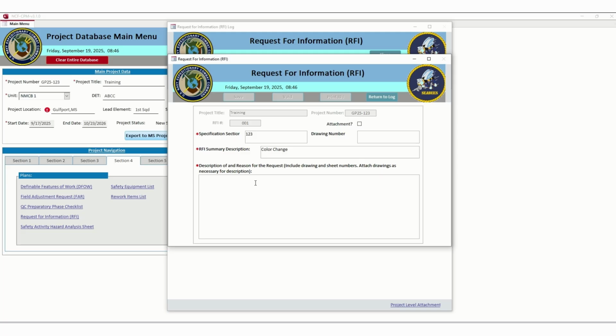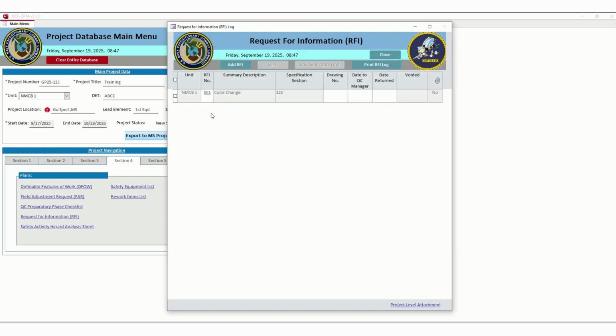And then you're just asking information. All right, an RFI, same thing. Does it have an attachment? Yes, no. Drawing numbers. You hit save.